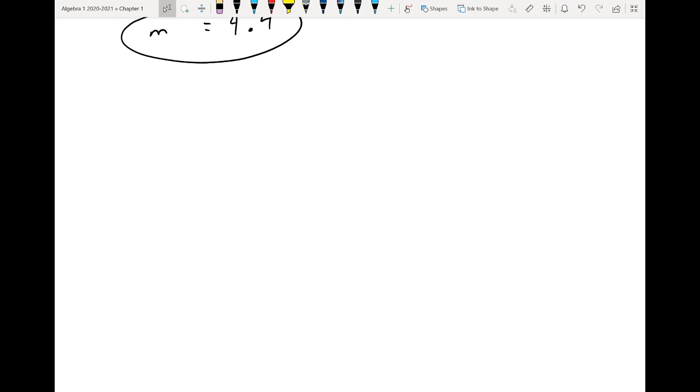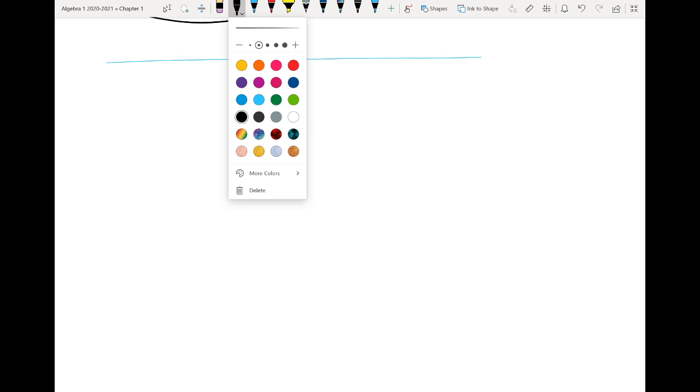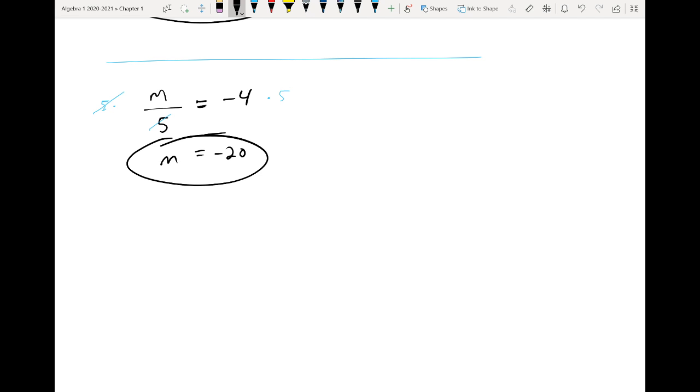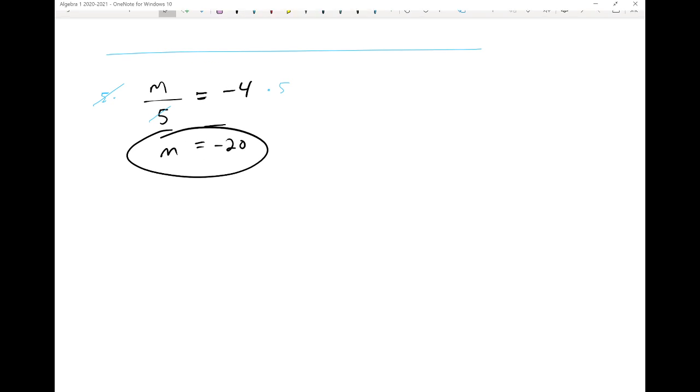All right. Moving on. We can also perform the same thing, not just using addition and subtraction, but also using multiplication and division. So for example, if I have m over 5 equal to negative 4, in order to get m by itself, I'm going to wind up multiplying both sides by 5. The 5 and the 5 are going to factor out. m is going to equal whatever the product of negative 4 and 5 is, which in this case is negative 20. Again, what I'm illustrating here in terms of the steps is the minimum I need to see from your work. It's worth saying over and over.